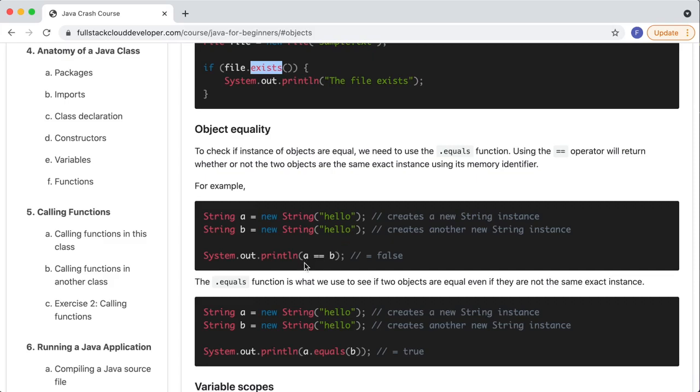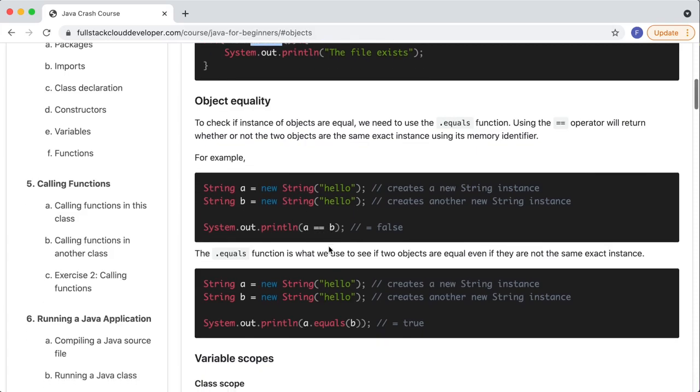But if you actually print out the equality operator, the double equal sign, A equals B, this is false. Now why is it false? Because in Java it's comparing the identity of the object. Here it's getting the ID of the object. Is A equal to B? Well, no, they're 2 separate instances. They're not the same instance, and that's what this is checking.